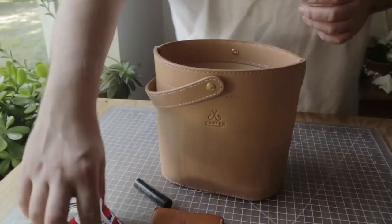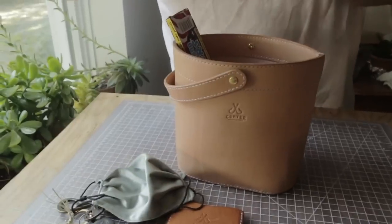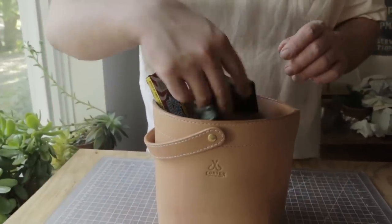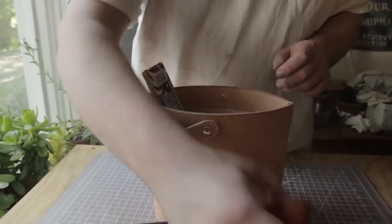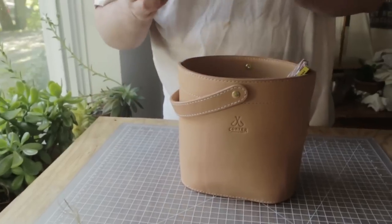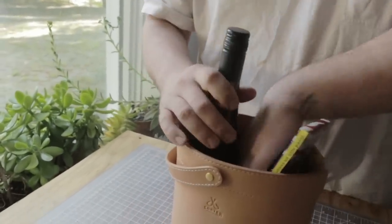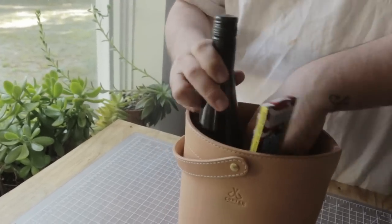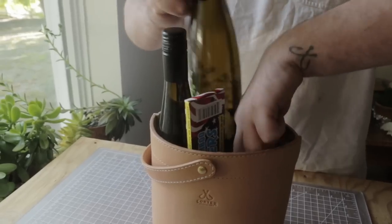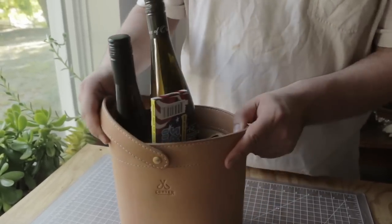Going out for the day, for the night: some sparklers, butterfly stickers, hand sanitizer, keys, wallet, AirPods, phone. What is this? Lip balm. And then also a bottle of wine. And then maybe a second bottle of wine. And anyone in the comments is going to say, those are Riesling bottles, you're cheating. Maybe I am a little bit, but that holds a lot of stuff.